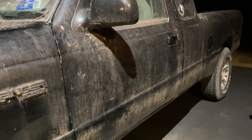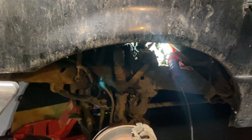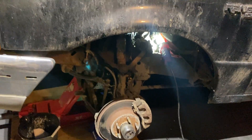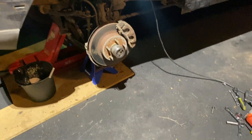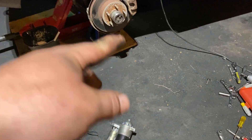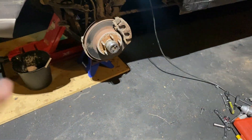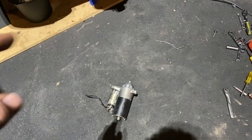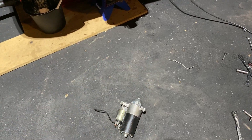I removed the starter — just another recap — before we even got this thing in my driveway, I tried starting the engine and it would just sit there and buzz. The starter would buzz, so we determined that it was seized up. We removed the spark plugs and tried starting it. Before putting WD-40 in, it would kind of buzz and spin over just real slowly. So we put WD-40 in the cylinders, let it sit overnight.